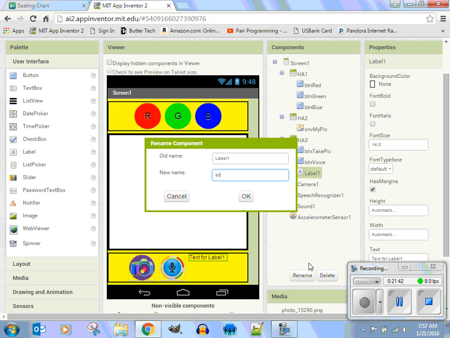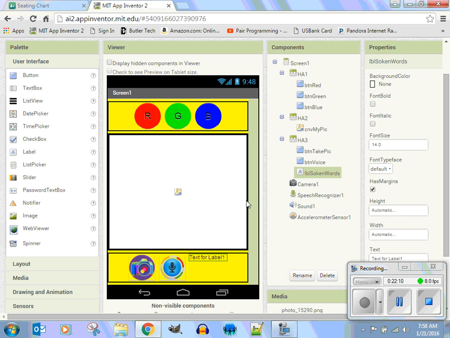I dragged the label next to my voice button down there. So what do I want to call this? LBL speech, I guess. We'll use LBL spoken words. Does that make sense?